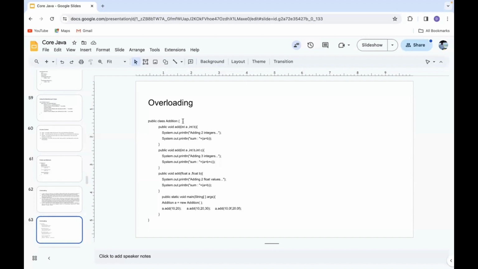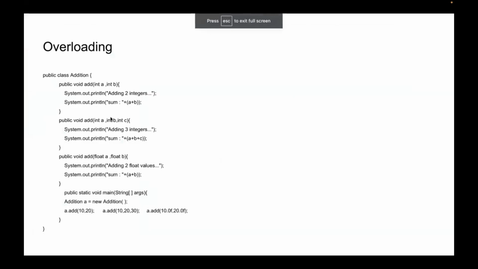So this is an example of method overloading. See what we are basically doing. We have a public void add method. If you can see, this add method is created three times. The first time, it takes two integer parameters, adds those two numbers, and prints out the sum.